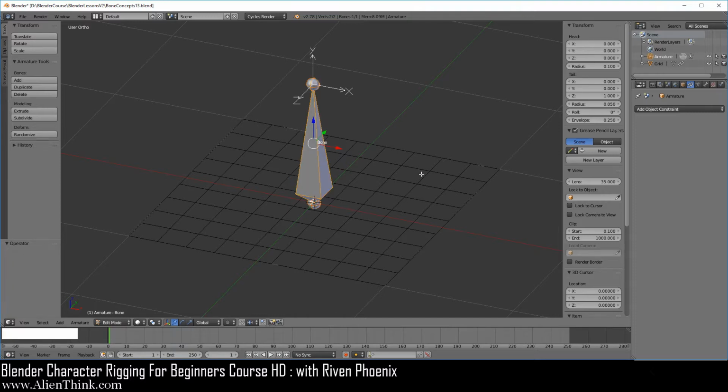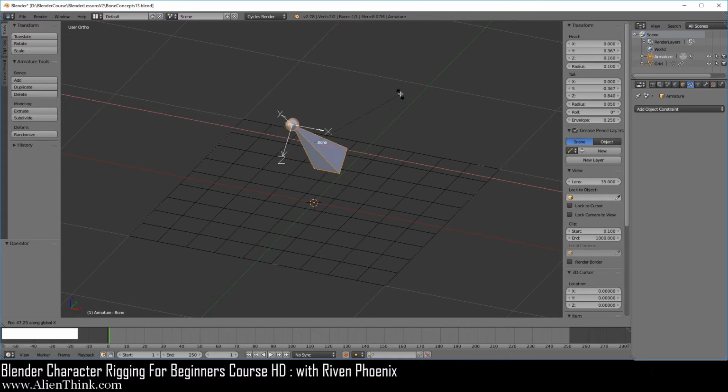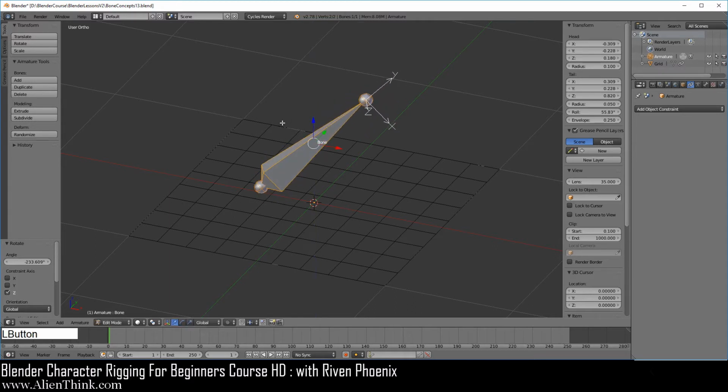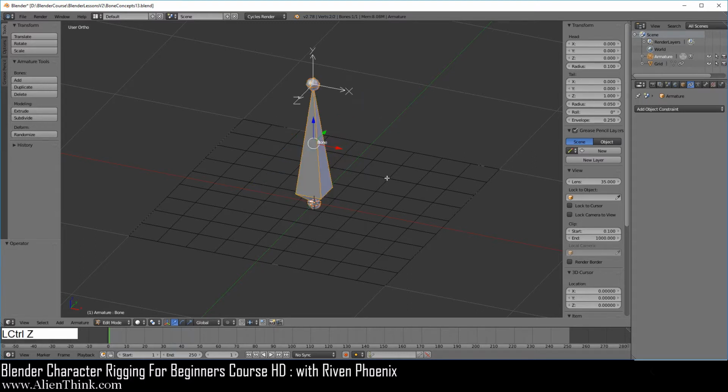Now, if we press the R key and press the X key, we are rotating on the world space x-axis to position this bone. Now when we press the R key and press the Z key, we again are positioning this bone according to the world space z-axis. Whatever we do to this bone, let's say left click it, this is what the local coordinate system will look like in pose mode. We're going to do Ctrl Z until the bone goes back to its original position.